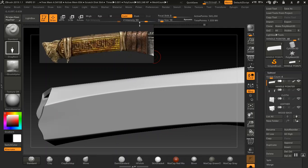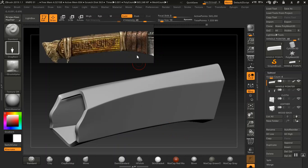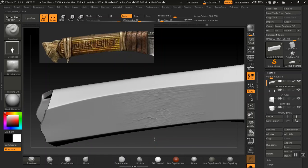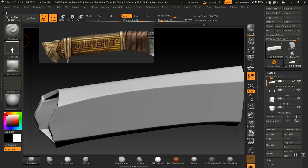I don't want something, this is too intense. Take this up a bit. Okay. Maybe a bit more. That's way too much. Looking for the right amount of this. Maybe around 30 something should be fine. But I still need to make adjustments to this.